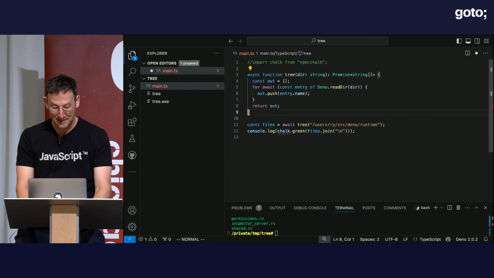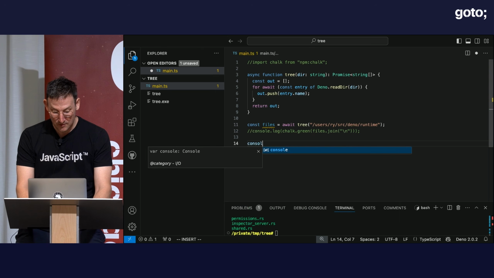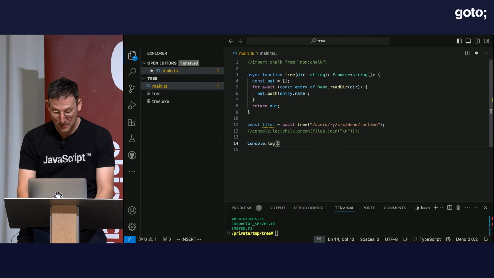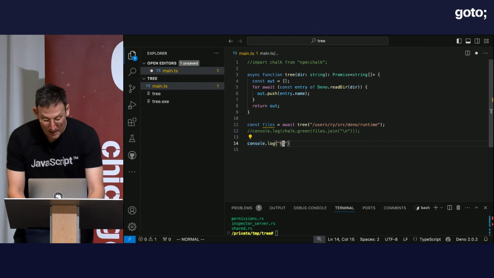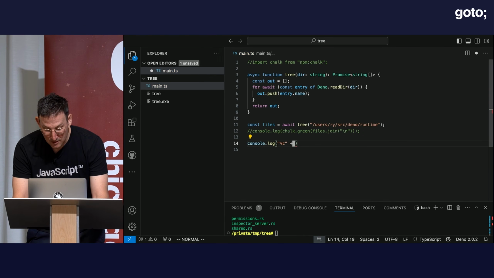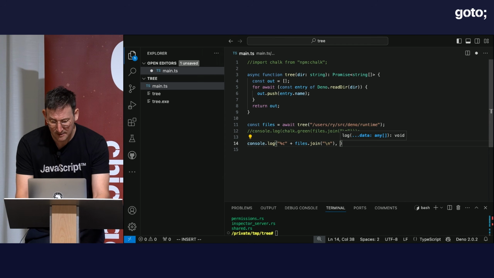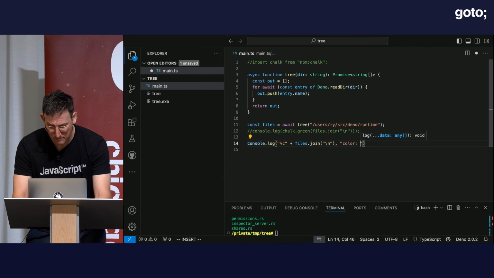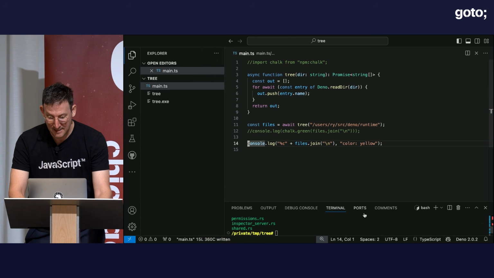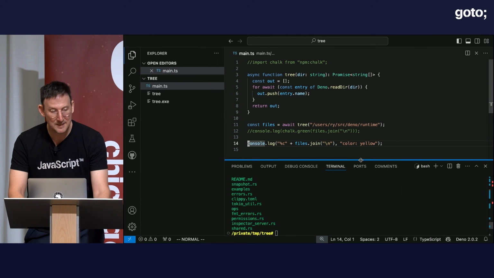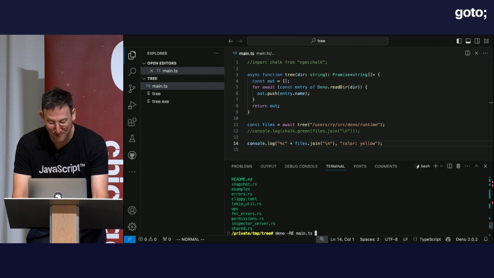If I comment out this chalk npm thing, let's actually do the web standard version of this. You can actually do a %c, and then I'm just going to append this files thing. Is that making sense to you? And then let's just do color, yeah, yellow, let's say, just so we can see a different color here. That CSS there as the second argument is actually something that you can do in Chrome.